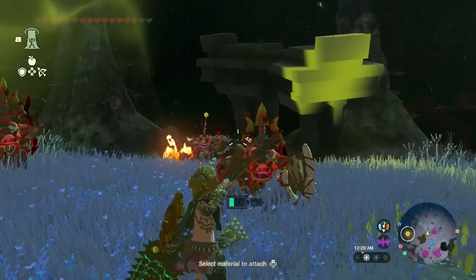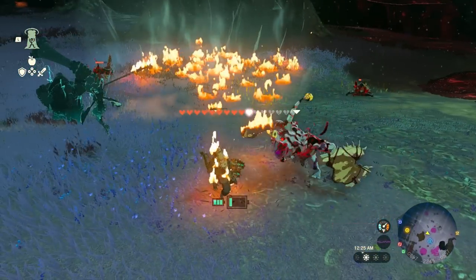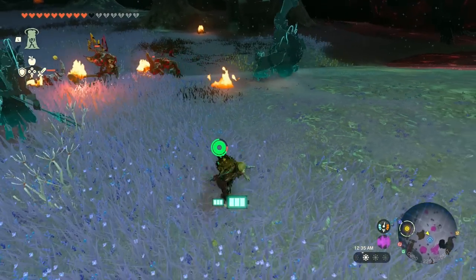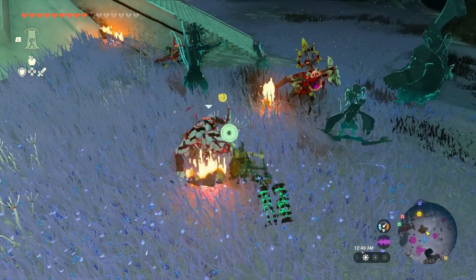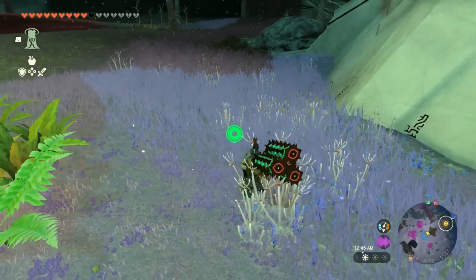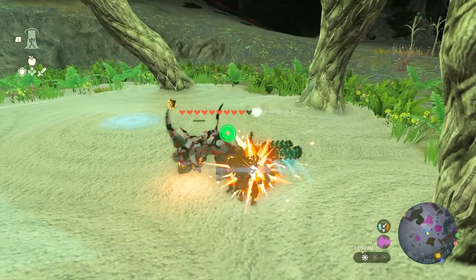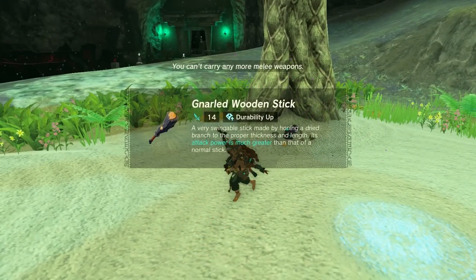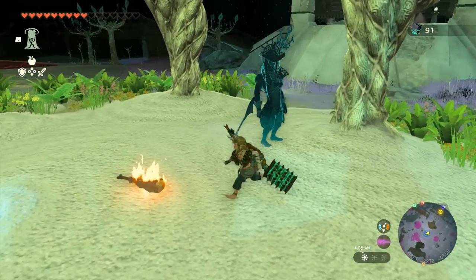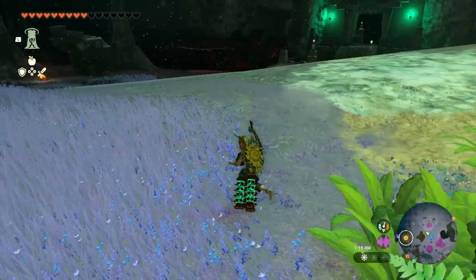Oh, come on. Ow. Oops. Ow. Dang, dude, you suck. I'm gonna have to definitely deal with that in a second. I mean, this is a strong weapon. I feel like a weakling with this guy. There we go. What is this? Yeah, durability up is fine. Silver bokoblin horn, nice. All right. I don't get to heal here. Oh, there's still another one. Why did it sound over? It isn't over till I say it's over. All right, there you go.